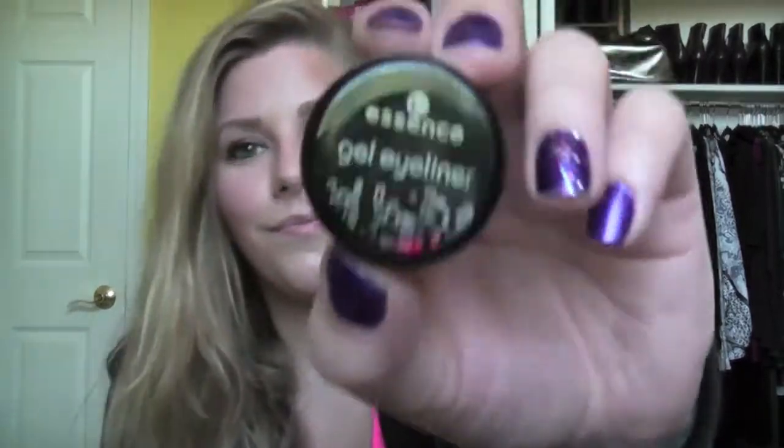The last few things — I didn't get this on this trip but I recently picked it up. It's the Essence Gel Eyeliner. I used to use the e.l.f. gel eyeliner but it dried up after about six months, which is expected for a $3 product. This one is $3.99 at Ulta and I'm really liking it so far — it seems much creamier than the e.l.f. one ever was. If you're using the e.l.f. gel eyeliner, do try this one out.